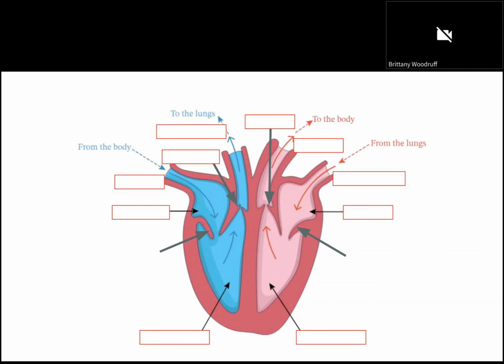It is going to flow into the lower chamber. This is called your left ventricle. Your left ventricle is going to flow into this big artery that supplies the rest of your body. Aorta. And then what's the valve that sits between the left ventricle and aorta? Aortic valve. Beautiful. So this is kind of what your diagram should look like. Leave that up here for a second.